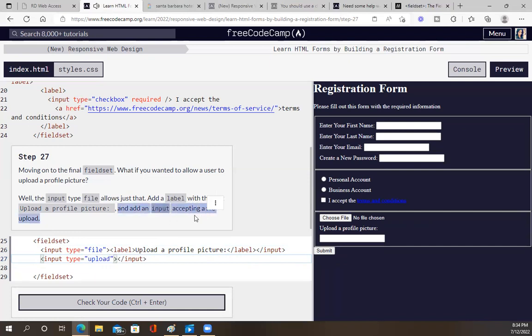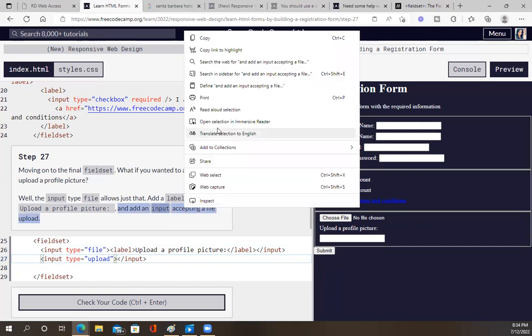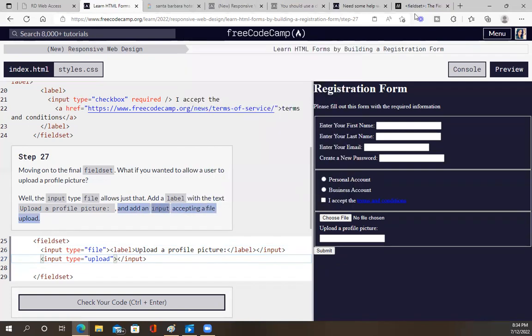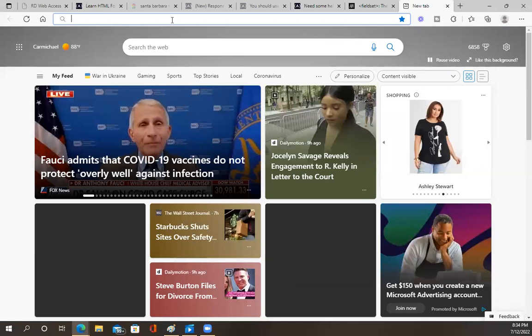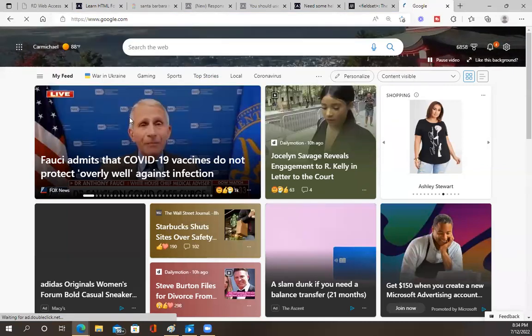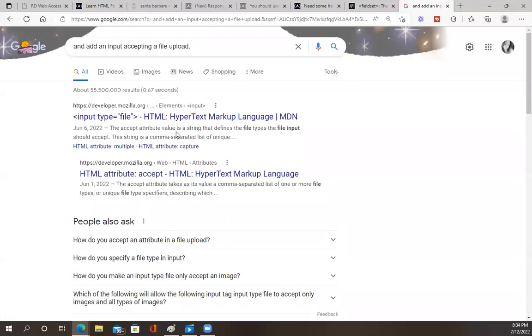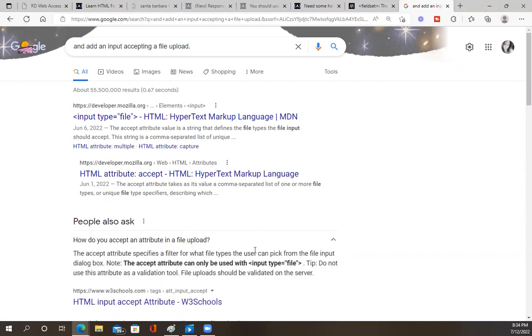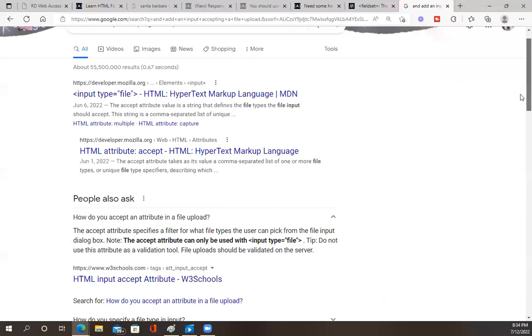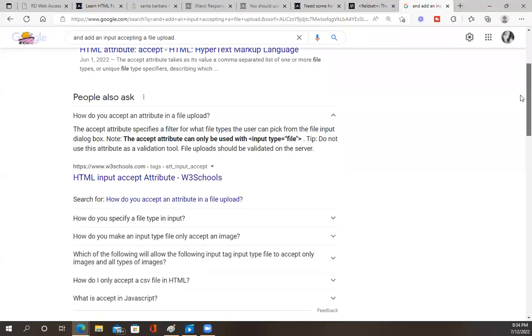This is a question here. What is the attribute for accepting a file upload? That's the question. They said this file too, but I feel like it's something else.